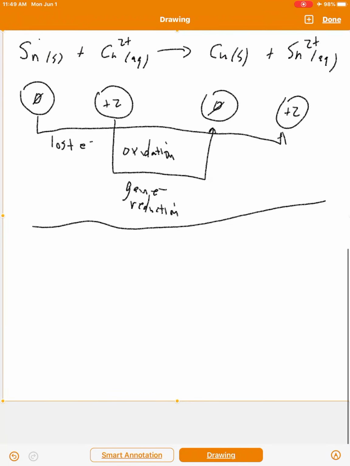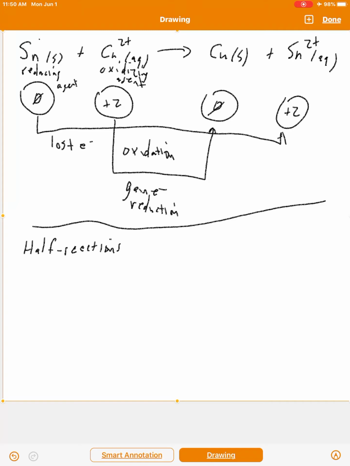But let's remind ourselves that we can also analyze reactions using what are called half reactions. This is a different form of analysis, but it can give us very similar information. What's the oxidizing agent? What's the reducing agent? Remind yourself, by the way, that if something gets oxidized, it's the reducing agent. So since copper got oxidized, since tin got oxidized, this is the reducing agent. The one that gets oxidized is the reducing agent. The one that gets reduced is the oxidizing agent.